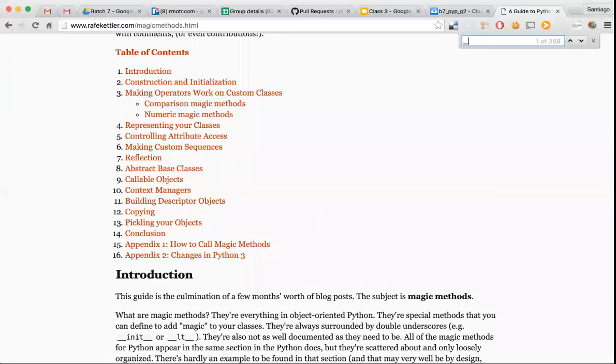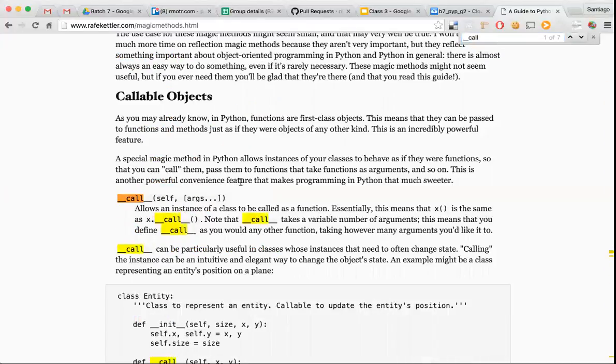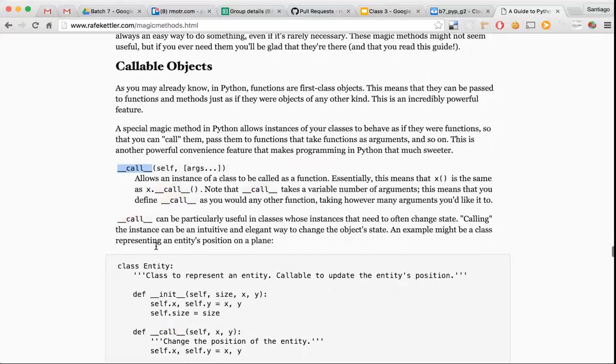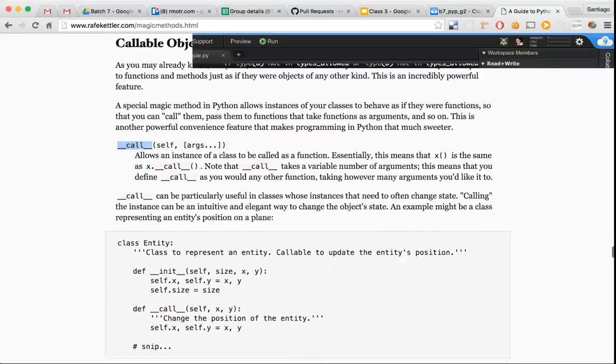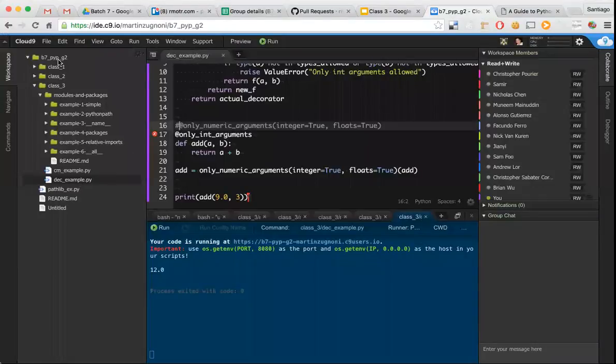One of them is the call method. If we implement this call method, we can make a class behave as a function. Let me create a new file, dec class.py.